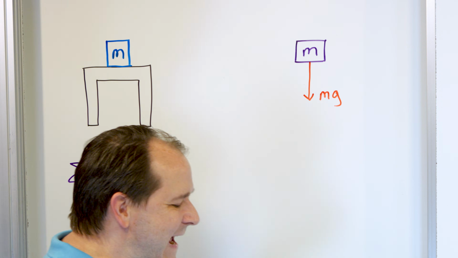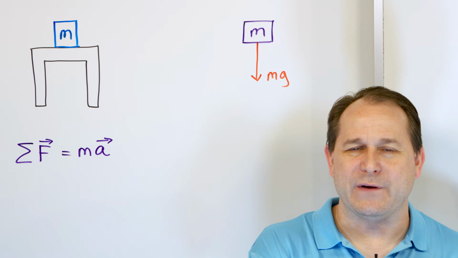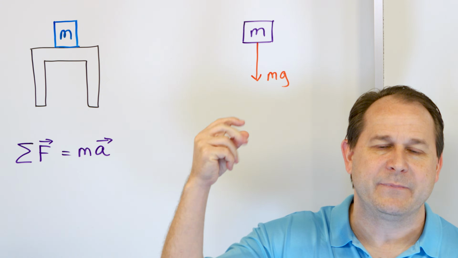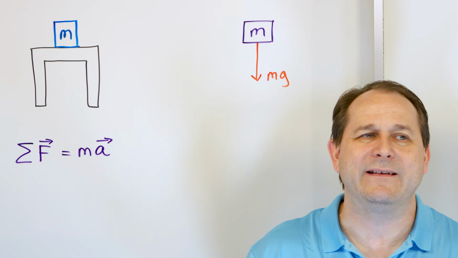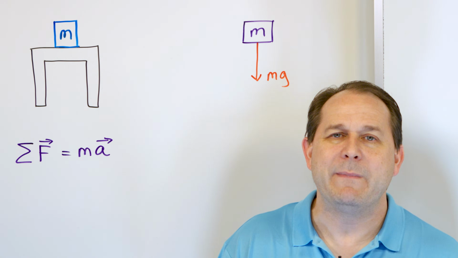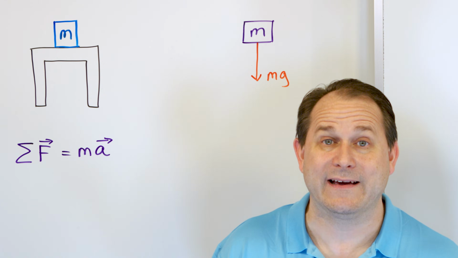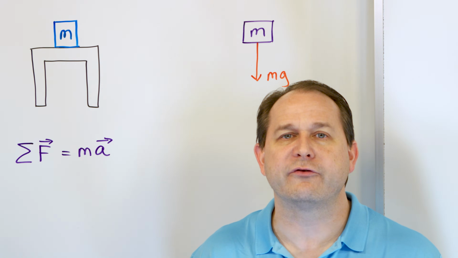All right? Now, here's where I have to talk a little bit. As we get going with free body diagrams, it's going to be fast. I want you to get into the habit of drawing these things quickly, because you can't spend 10 minutes on a problem goofing around making a beautiful drawing. You have to get quick, right? You have to get fast. But in the beginning, we have to talk a little bit because there's a lot of stuff going on.